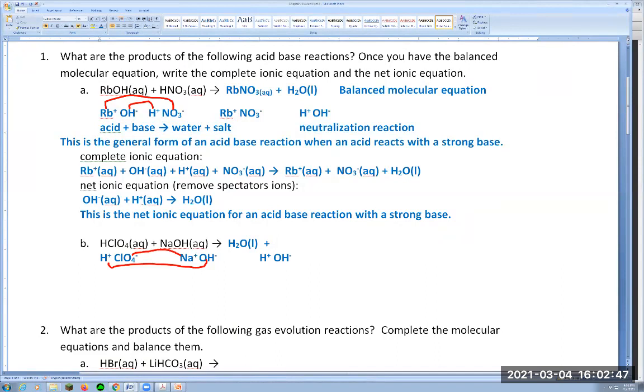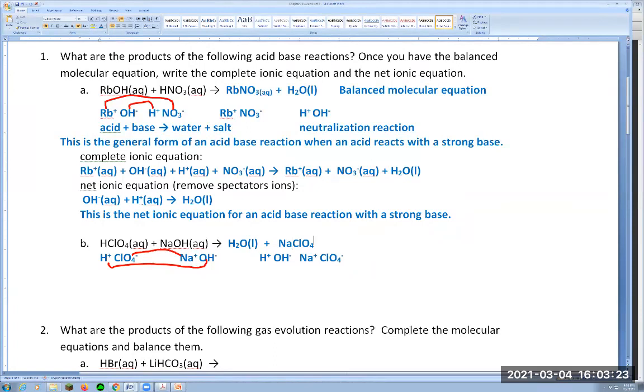Okay, and the other combination is from the Na plus, Na plus, combining with the negative ion of the other compound, and that's ClO4 negative 1. So you can see one negative charge on the perchlorate, one positive charge on the sodium. That means together they will make a neutral compound by having just one of each ion. So you can write them next to each other and remove the charges.